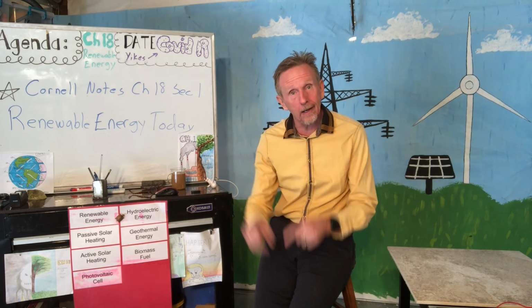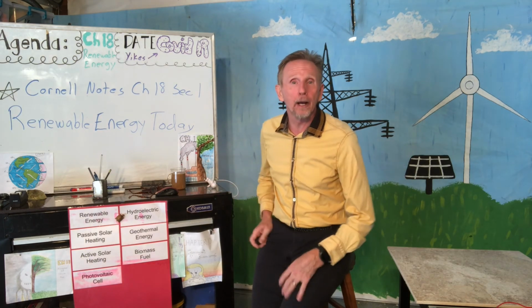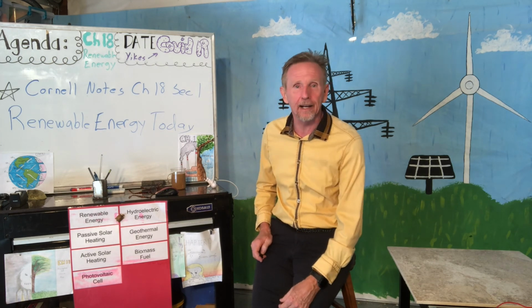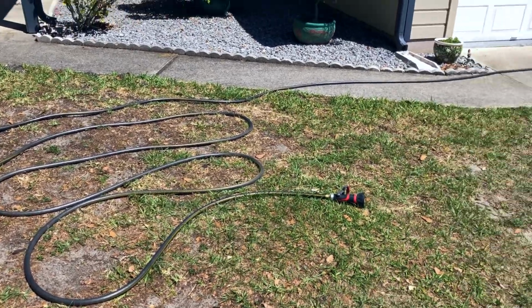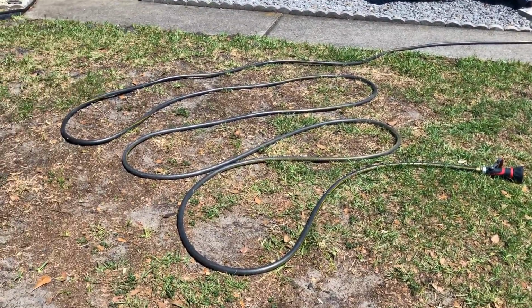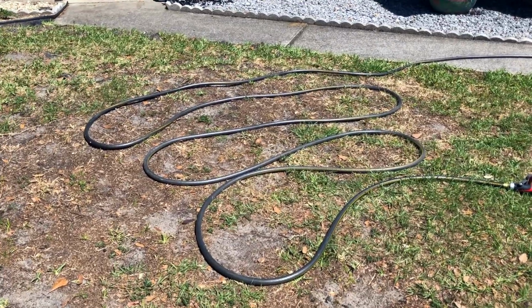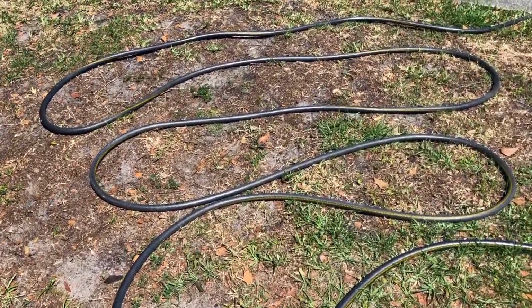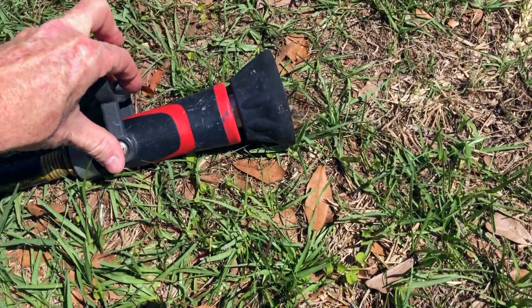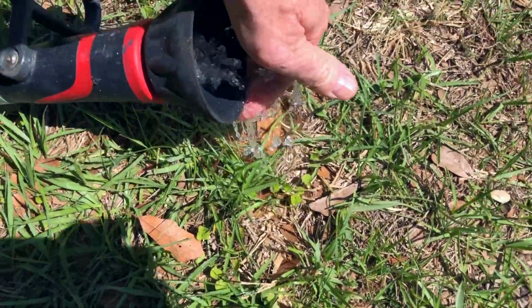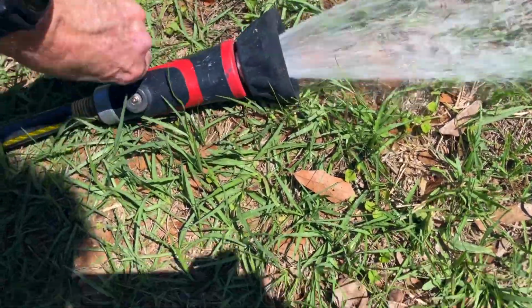Now, I've got a little demonstration set up outside to give you an example. So one more time, let's head on outdoors and take a look at what this active solar heating looks like. All right, so you can see I have my hose laid out here. The hose is fairly dark, so it's been warming up. And if I turn my hose on a little bit, the water running out now, oh yeah, boy, that's pretty toasty.